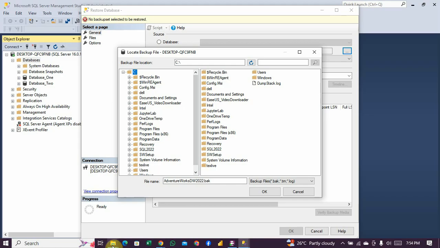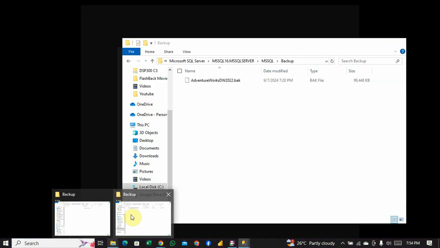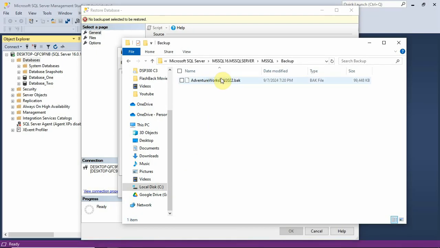Now if I have my folder where I dropped it, I can simply come here to my Windows, to this bar that has my location, my path bar or whatever.